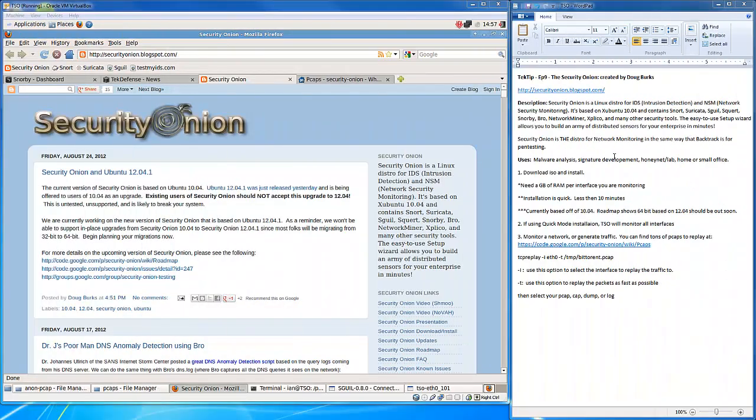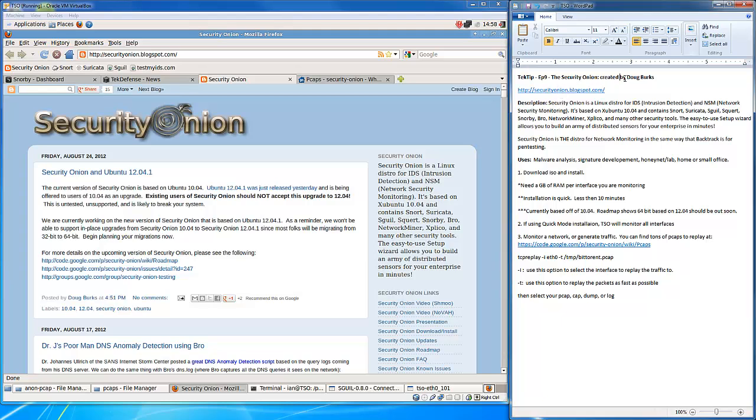So while we normally talk about attack tools, I want to take this episode to focus on the other side of the fence, which is the defense side. While I love attack and it's fun, my passion really is defense. The reason I do attack stuff is so I can learn more about how that works so I can better protect myself and the organizations that I represent. So today we're going to take a look at the Security Onion.